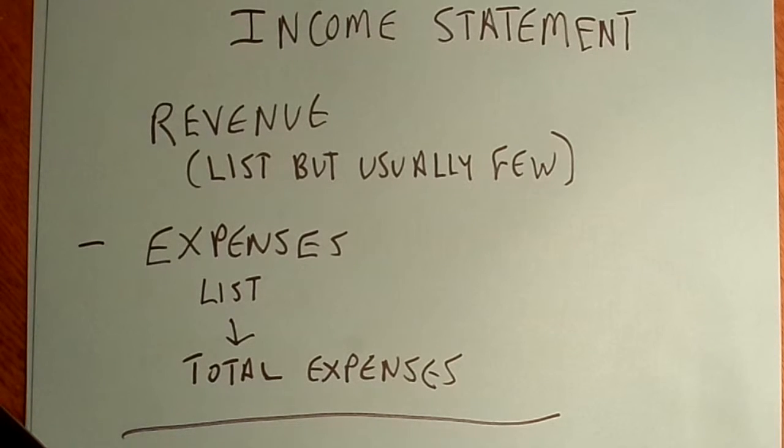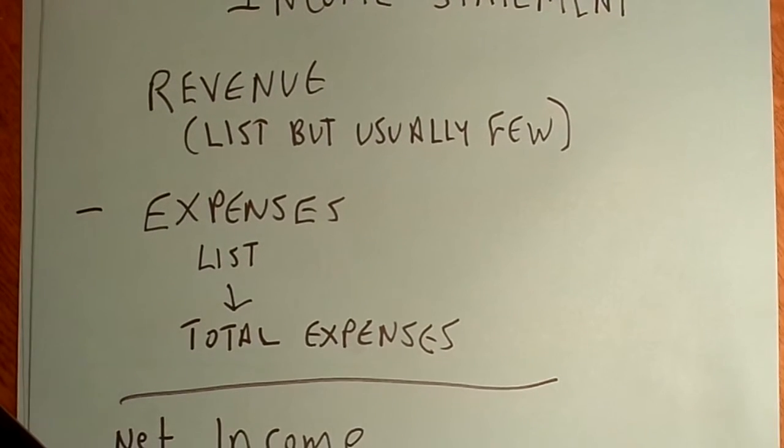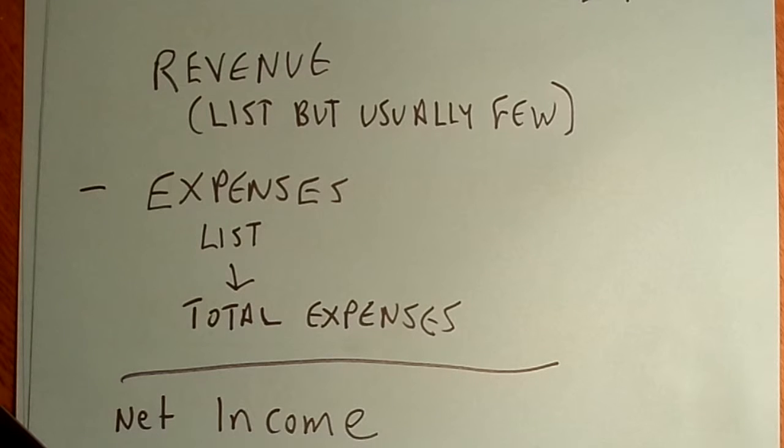The first statement, the income statement, begins with revenue, and we would list these out, although very often there's only a few revenue items. Then we subtract expenses, and we list them out. Normally there will be quite a few expenses. We'll list them all out, and then we'll total them. On the income statement, revenue minus expense is net income. This is usually the first statement we prepare of the 4. And the reason is we need net income to do the next statement.